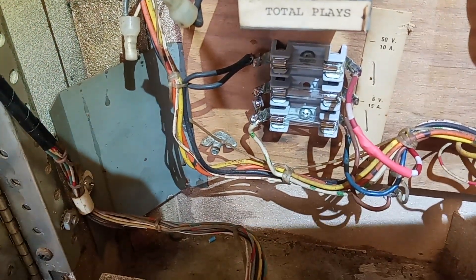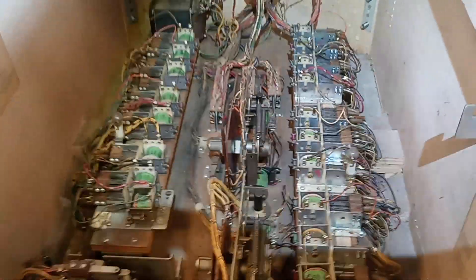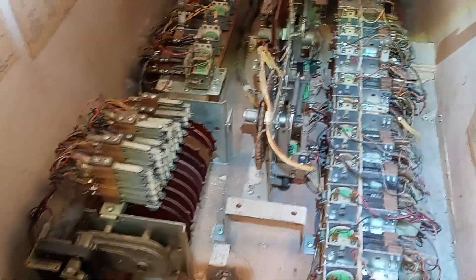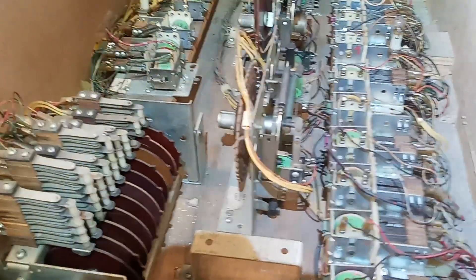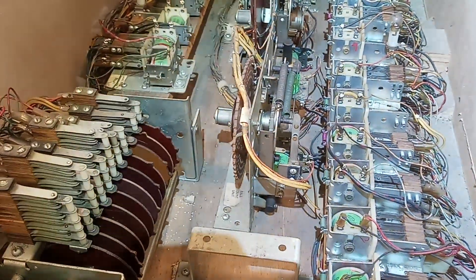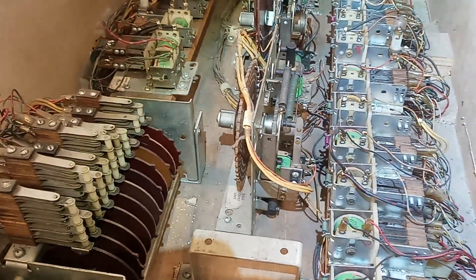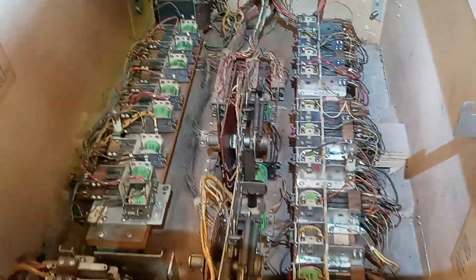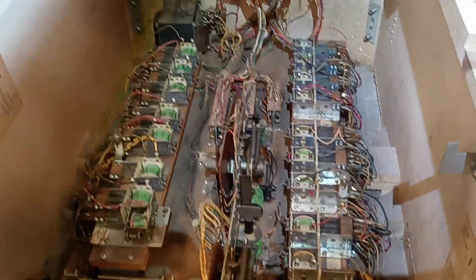Got the proper fuses in there — every single one of them was wrong, of course. The other thing I did was I went through every switch in the cabinet. Cleaned every one. There were about four or five of them that were out of adjustment. I fixed a lot of problems that would otherwise be very hard to find and fix doing it diagnostically, basically making sure every one of those switches opens and closes as it should when the relay actuates. Much easier to do it just by looking at the switches than tracing through the schematic. And they need to be cleaned anyway.